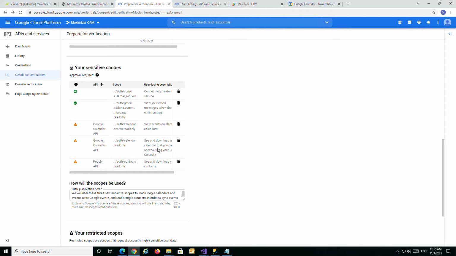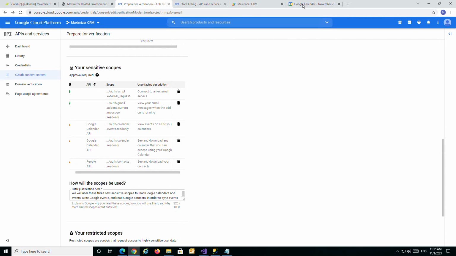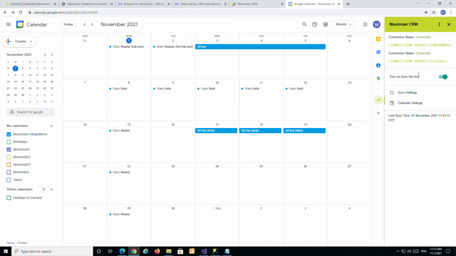Okay, so the next scope I'm going to introduce is calendar.events.readonly. The reason why we need this scope is that after the user sets up the preference in this add-on, the sync service, which is a background service, reads the events of the calendar from the Google account and syncs them to Maximizer.